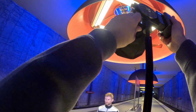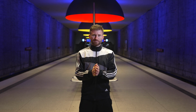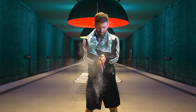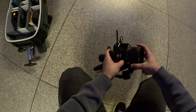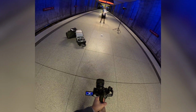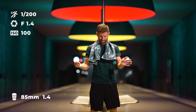To fix this, I positioned our light just above him on one of the sides, creating a subtle triangular highlight on the other side of his face. While the shot looks impressive, there is still room for improvement. The smoke from the powder didn't stand out enough from the background, so I will switch to the 85mm lens. The lens will effectively compress the background and create a more blurred effect, making the smoke stand out.